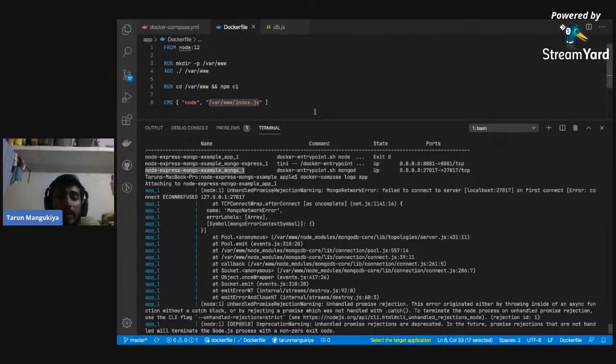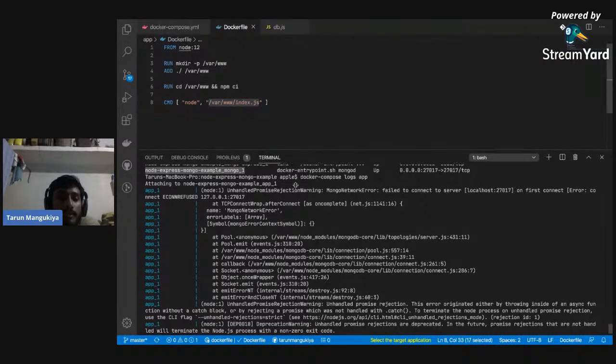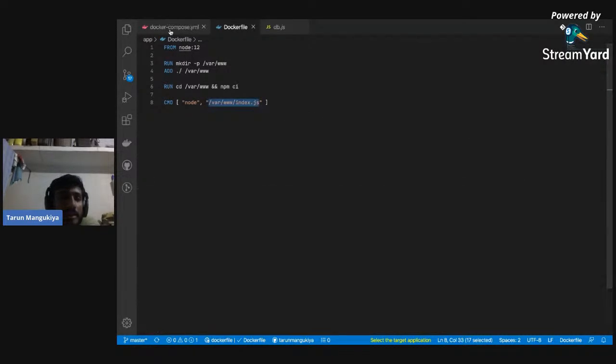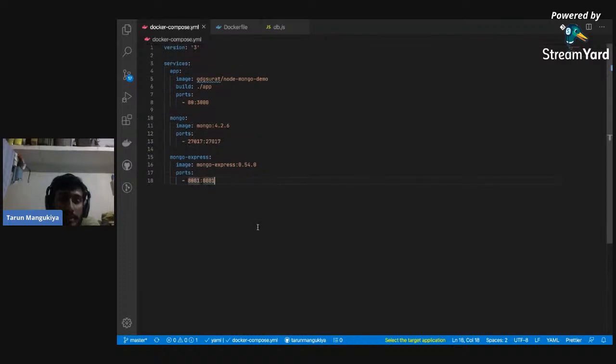So what is happening over here? Let's go and understand what our infrastructure says. We have different services. The main advantage of Docker Compose, or even Docker, is that it gives us an isolated environment. This container doesn't have any relation to this container, or this container to that container.